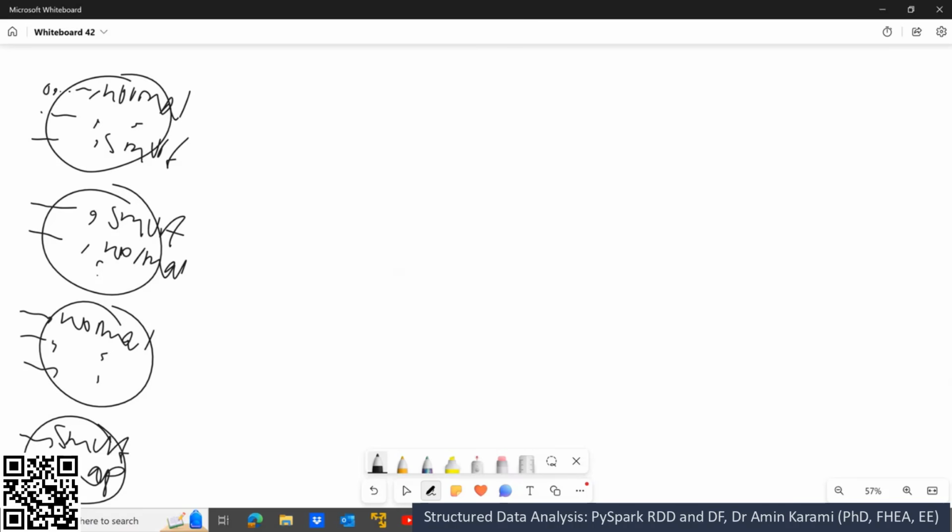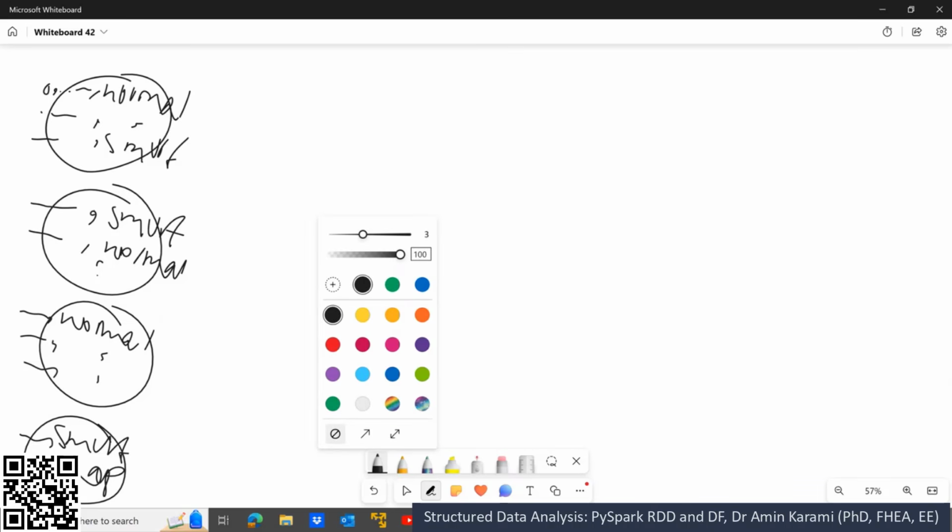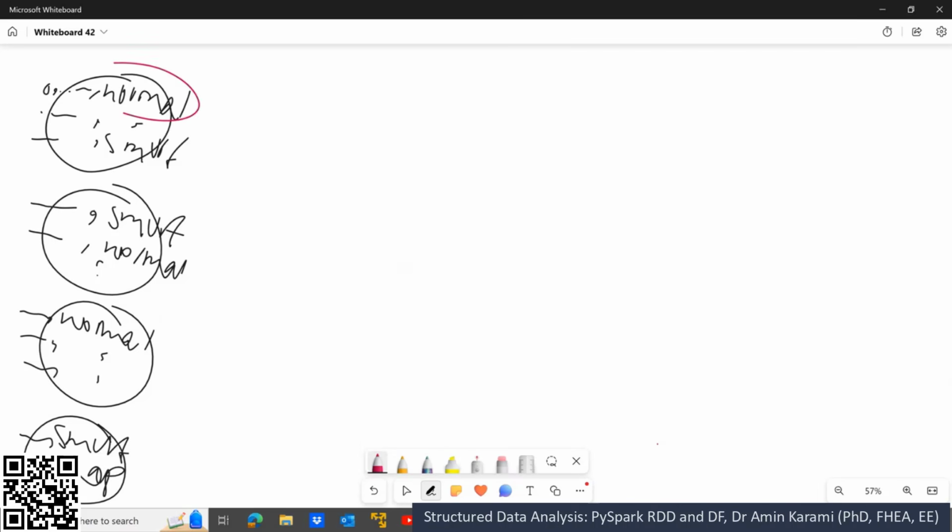So how can we count them? How can we group by, guys? The solution in RDD is like this. You need to take them out, like normal, and add number 1 in front of it, because we want to count them. You need to get smurf out and put number 1 in front of it.